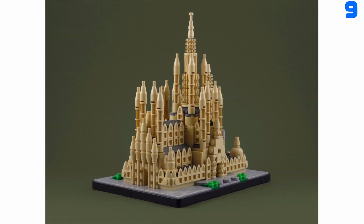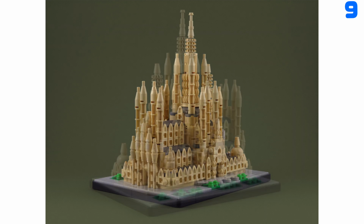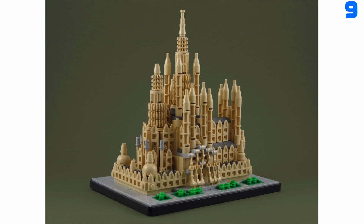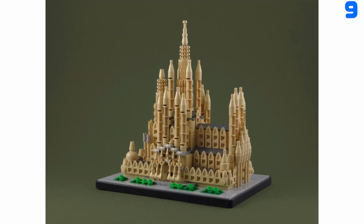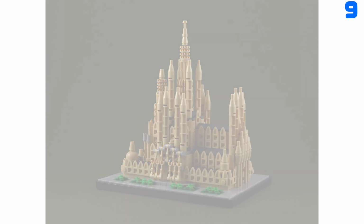Moving into number 9, we've got this building. It was created by a Spanish person, I think, because of the name, and I'm not even going to try and say it. But anyway, there are loads of droid arms here. It's cool how some parts are built facing inwards. We don't normally see that. The cogs look cool, and so does the tall tower. This would be a cool architecture set if it was a real building. It's even got the base with the black tiles going around the outside.